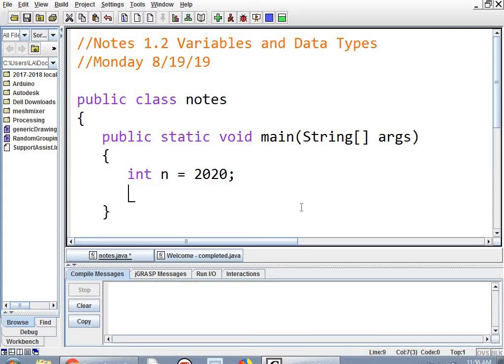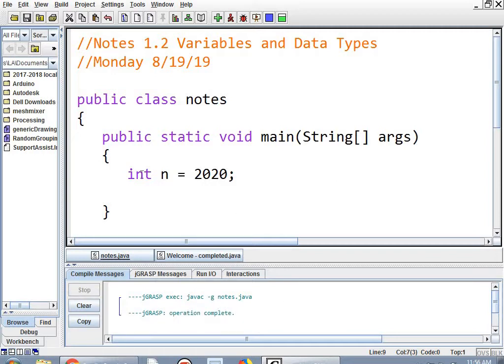That line creates a variable called n, and it tells Java this is going to be an integer variable, and it stores the number 2020 in there. So that's pretty easy. In fact, I'll compile, and we'll see this will compile fine. The program doesn't do anything that we can see, but I compiled it.